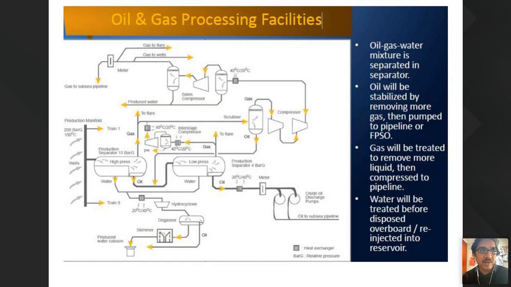Let's go back and take the water line. The water is basically, after separation, the water will still have a certain amount of oil dispersed in it. In industry, there are strict marine regulations to preserve marine life. You cannot dump water just like that in the sea. So it has to be treated. Treated in the sense that the remaining oil in the water has to be removed. When the water is dumped into the sea, it should have only a little oil. So that's the process that happens. There's a hydrocyclone. The water-oil mixture is forced towards equipment called a hydrocyclone. It works on the centrifugal effect principle, and it spirals around very fast, and the oil particles are thrown out and collected separately, and water flows out and is being dumped.